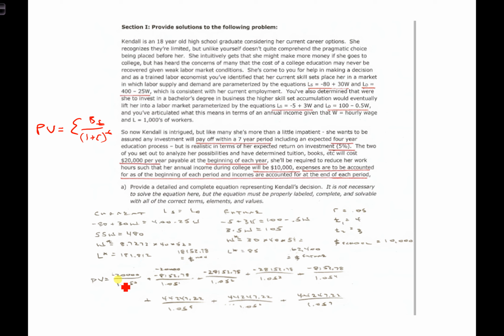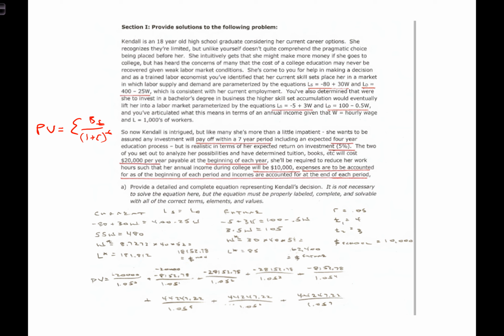So in the first period that we're looking at, which is period 0, we've got $20,000 of expense for education. We have that for another period, and another period. That gives us all 4 of the years of education expense we've got to account for. We're doing it up front, though, so it only took us to year 3 because we started in period 0 now. And then we have to account for her loss of income in those 4 years of education.